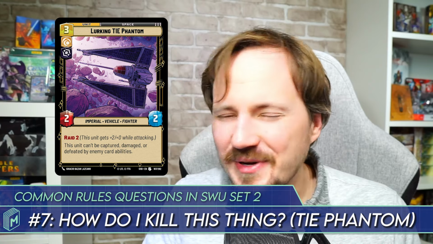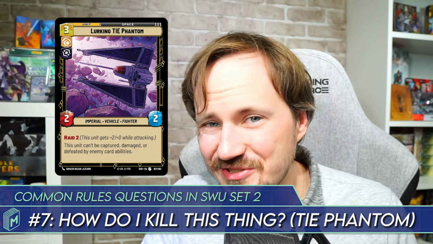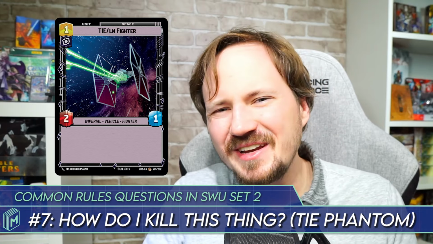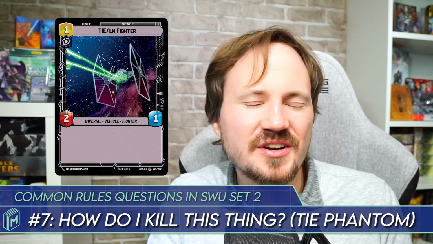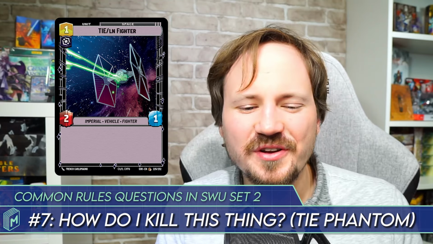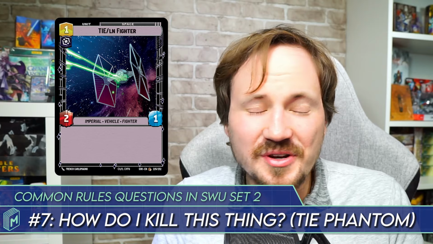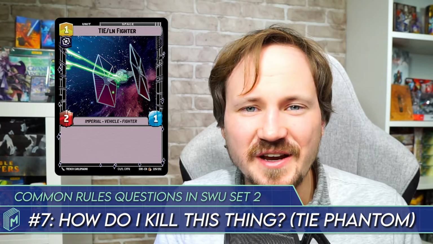So the easiest way to defeat an opponent's TIE Phantom is to simply attack it, because an attack is not a card ability. Remember, a card ability is card text. Text on a card is what constitutes a card ability. If the card ability doesn't directly do any of those three things, then it is going to be able to perfectly normally affect the TIE Phantom.